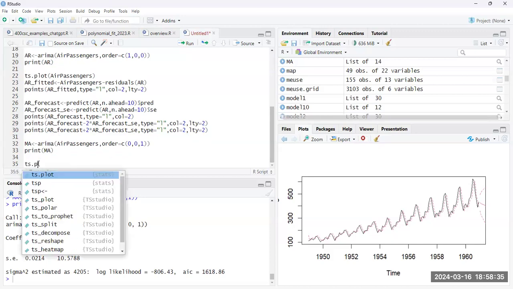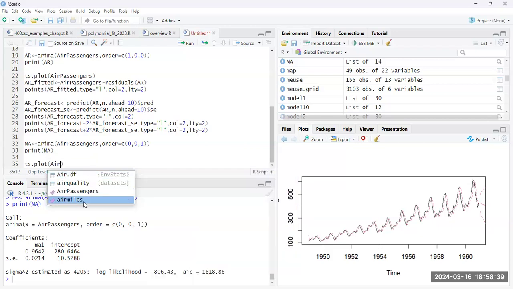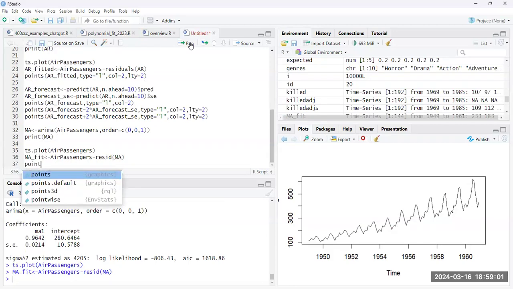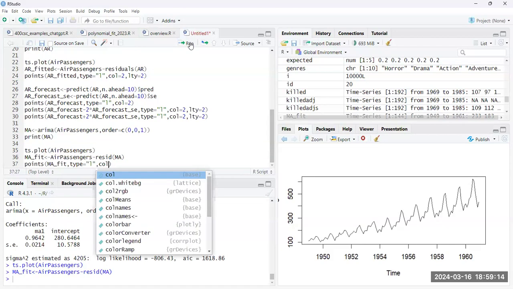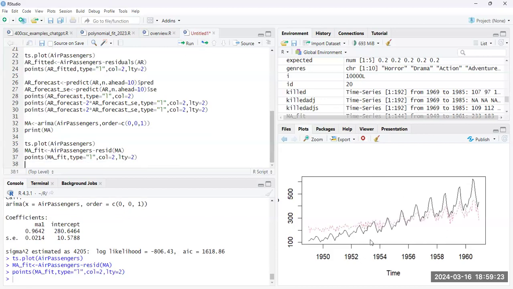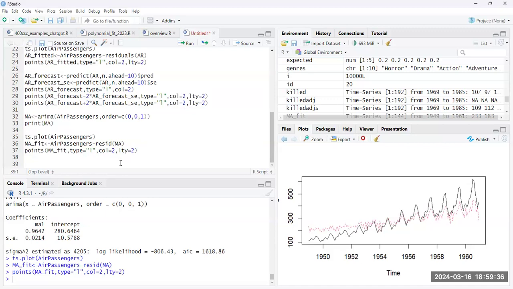But we can go ahead and look at the graph, see how it lines up, and then add that to our graph. You can see the moving average really does okay kind of in the middle. It doesn't do great on either end because it's not really accounting for the trend. It's calculating a moving average.